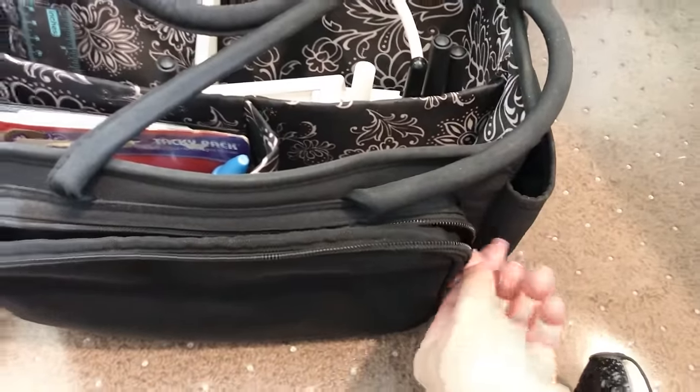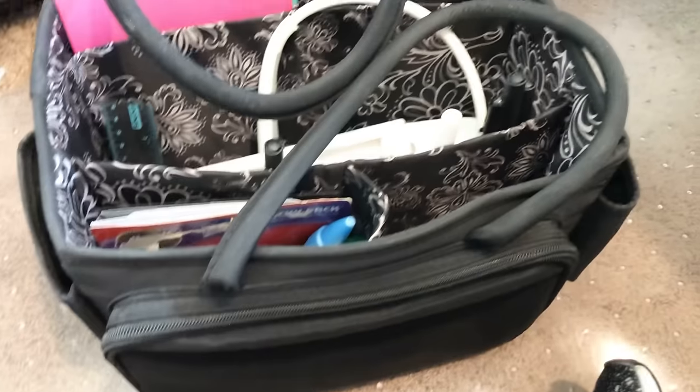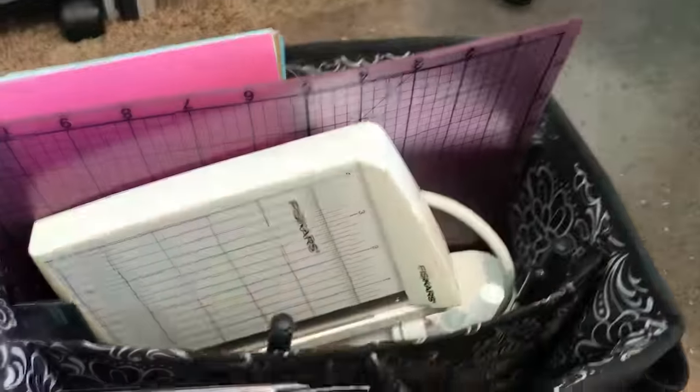Because I don't even want to craft right now because I don't want to mess up my room. I'm scared. I don't want to mess it up. It's so pretty. And like I said, it's not done yet, but it's still pretty. Okay, so I'm going to put all this stuff back until I figure out what the heck. Pretty much this whole thing could be given away, meaning de-stashed.